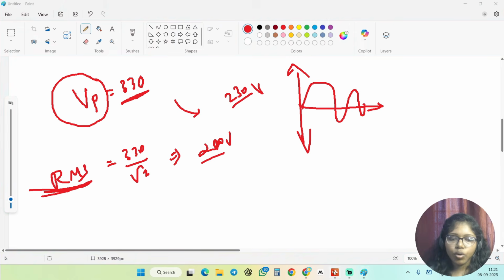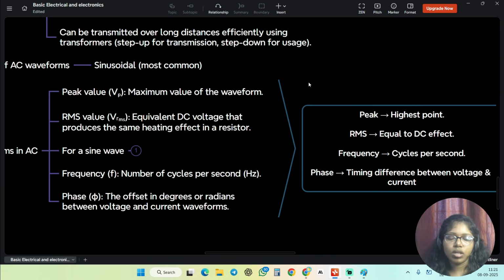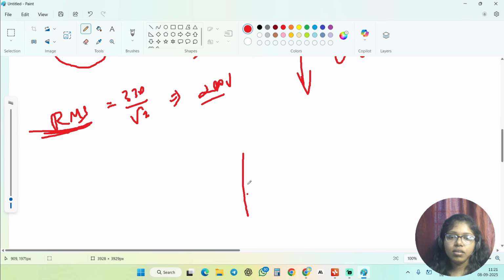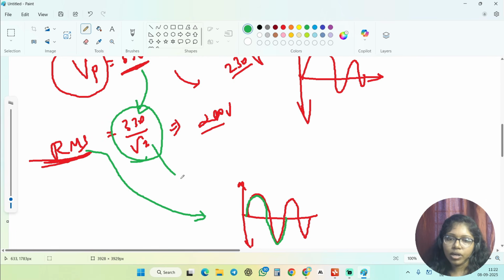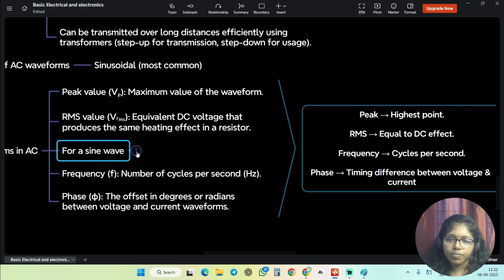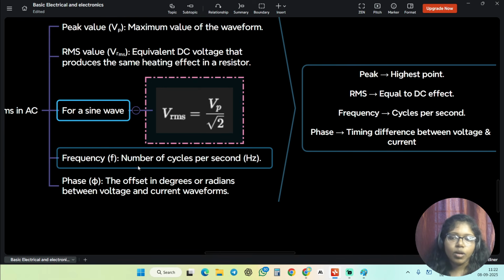Okay, how is it actually applied to this voltage? It produces the same heating effect. It tries to maintain the value of the alternating current, it tries to maintain the wave. So that's why we introduce this root mean square value. Whenever you get this kind of peak voltage, it helps to reduce it to the value of 230 volts. So we use the root mean square value, and it helps with checking the mathematical formula. In the sine wave, we use the peak value divided by root 2 to get the root mean square value.